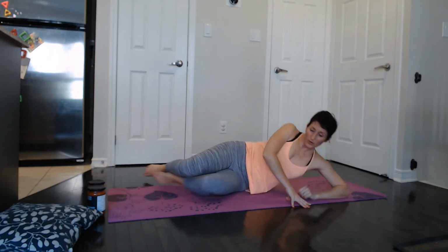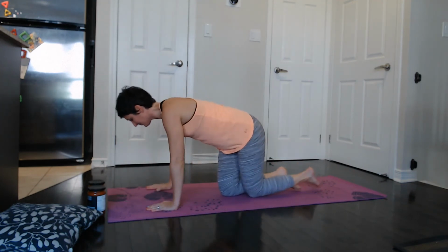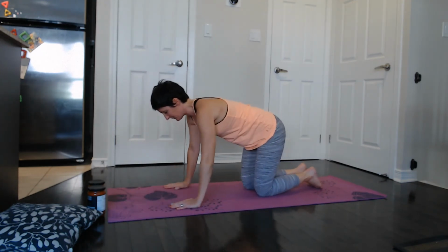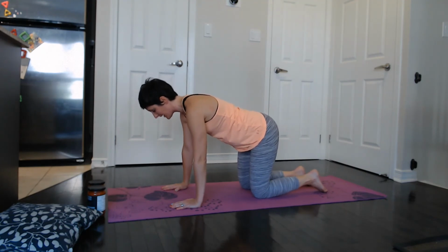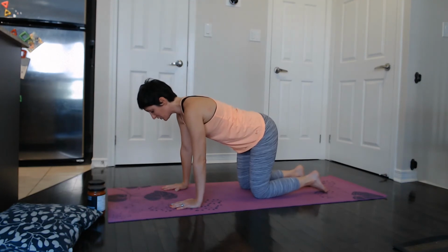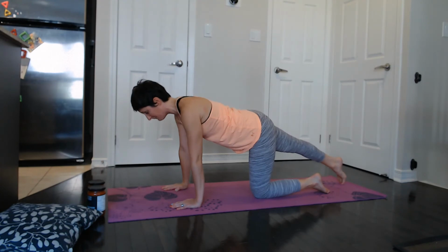Excellent. Okay, back onto our hands and knees just for a second. Excellent. Okay. Breastbone up, shoulders away from the ears. Okay, from here, what you're going to do is shoot back one leg. So one leg is going to go back behind you. You're going to flex the foot.